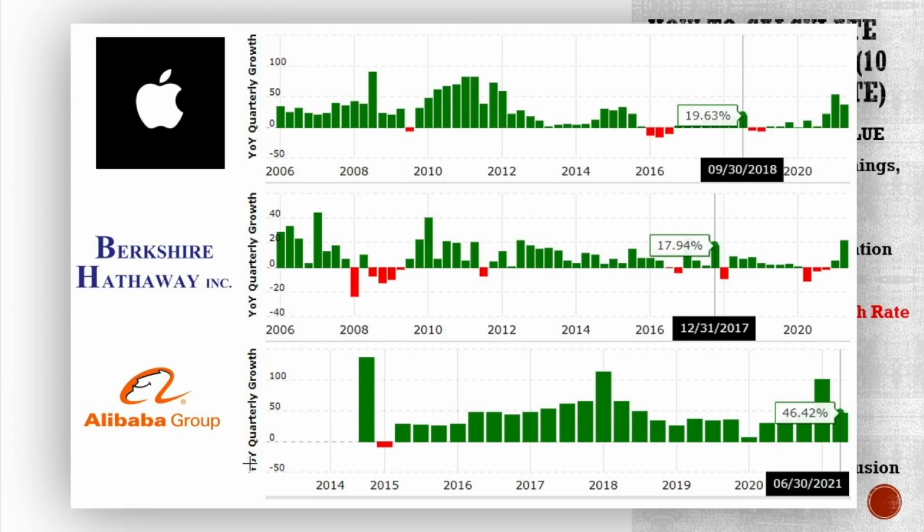Further, you can forget about linearity. We put numbers in a linear way because that makes it easier for estimation, but here you can see the growth in revenues for Apple, and you can see how those are non-linear, and there are also periods where there was no growth. Similarly, Berkshire up and down, and then with new accounting even more crazy. Alibaba growing faster, slowing down, growing again, so all up and down, and this is really impossible to predict.